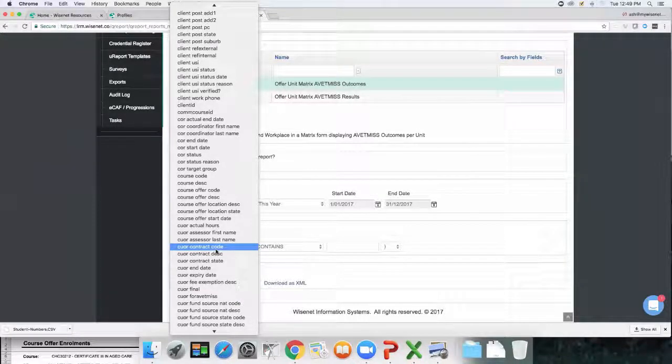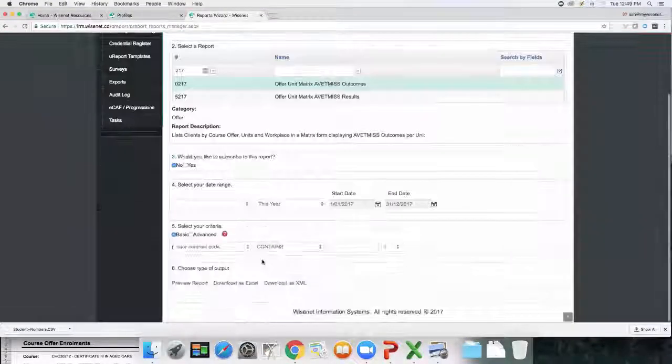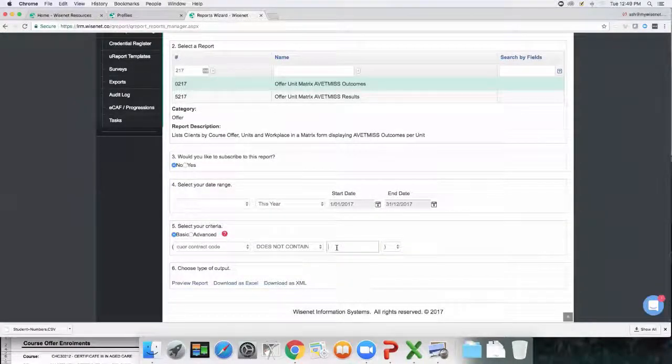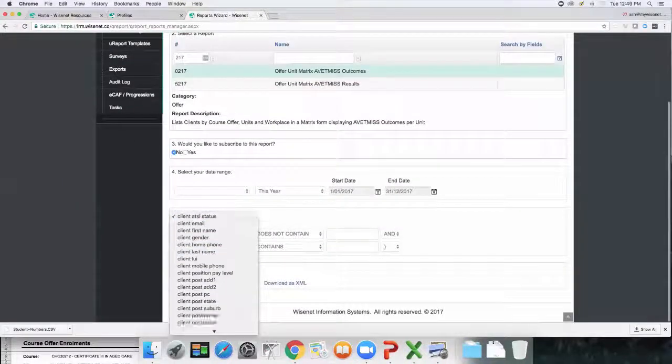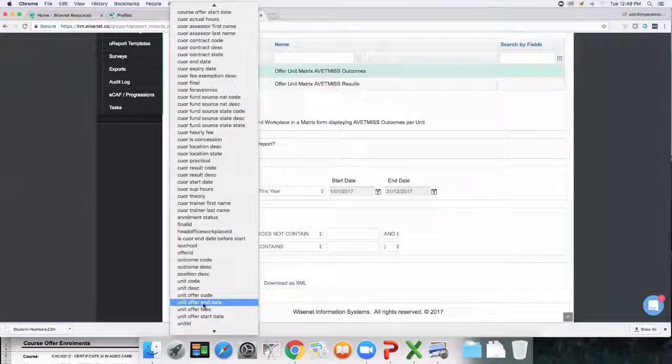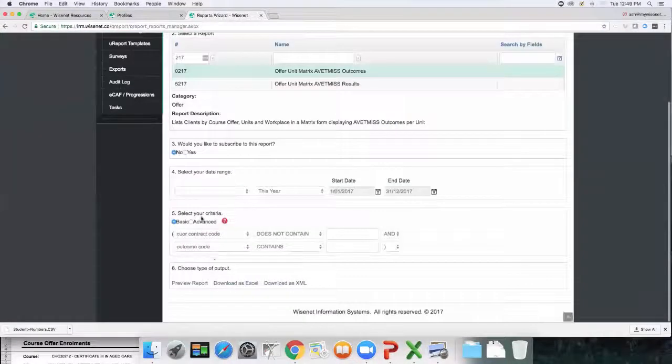So you can say, pick up people. Again, the example that I gave before, if you have too many contracts, I would just go, pick up anything that does not contain fee for service. So it's picking up all your funded students, and you would be adding where the outcome code contains 70, which is for your continuing enrollment. If you do deliver in New South Wales, you may even have some blank outcomes. In that case, you would go to an advanced criteria, and you would go like, pick up anyone with the contract code that does not contain fee for service, and then outcome code contains 70 or 00. That'll be the combination that you would be using.